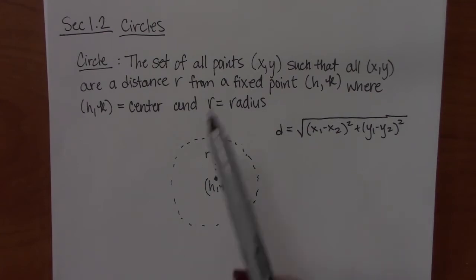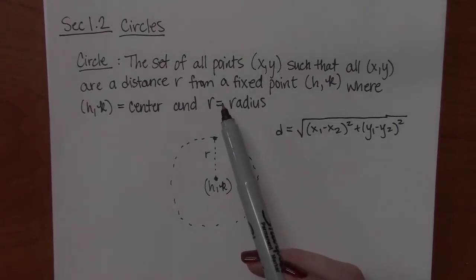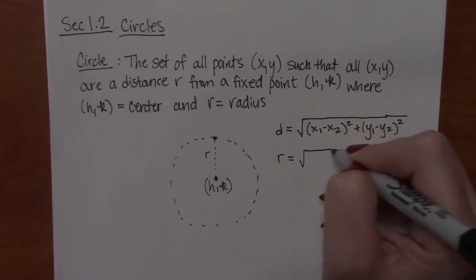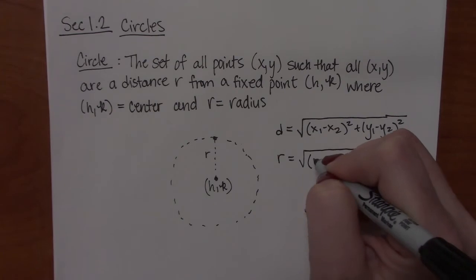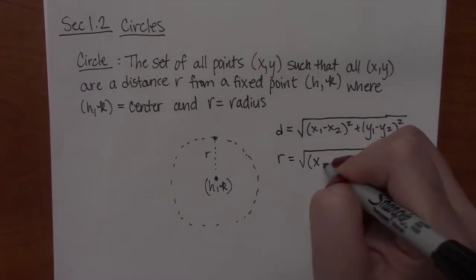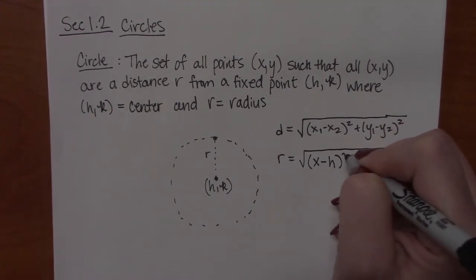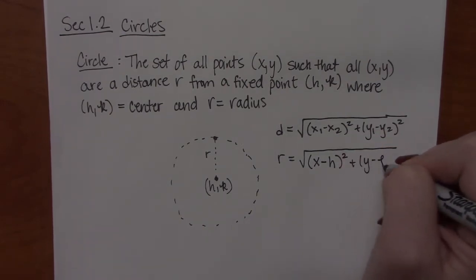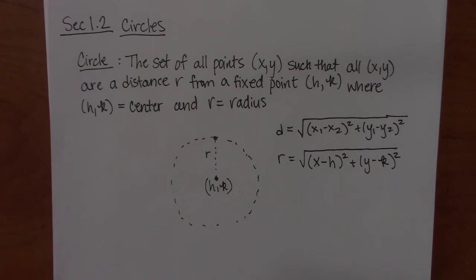So if I plug in all the information I was given in here, the distance is r, so d is r. I'm going to leave my square root. And I'm going to leave my unknown point x as just x, minus h, because that's the x coordinate of the fixed point, plus y minus k. So we just call them x and y because there are multiple x and y's that lie on this circle. Actually, there's really infinitely many, because we can keep getting tighter and tighter around there.